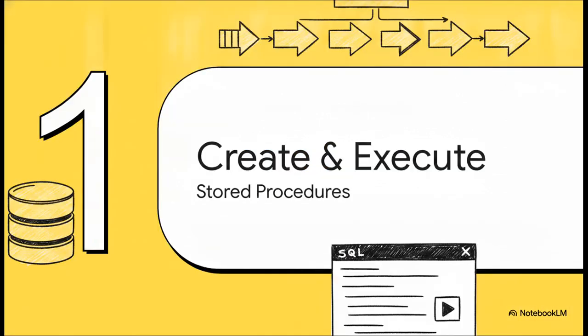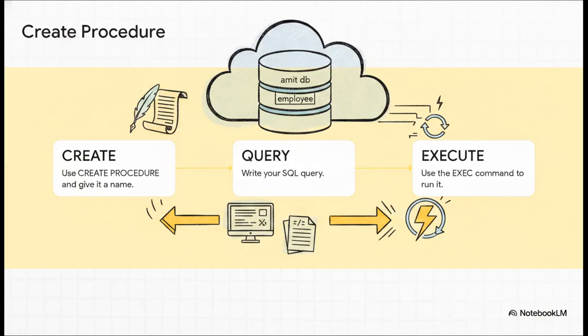All right, Section 1, Creating and Executing Procedures. Let's actually slow down for just a second here to really look at the baseline syntax. It turns out creating a procedure is actually incredibly straightforward. Let's imagine we're working inside a database called OmitDB, and we have a basic table called employee. First step, you just use the create procedure command, followed by whatever name you want to give it. Let's call it all_records. Right below that, you type the exact SQL command you normally use. In this case, select star from employee. You finish that off, execute that creation script, and bam, it gets saved directly to your database.